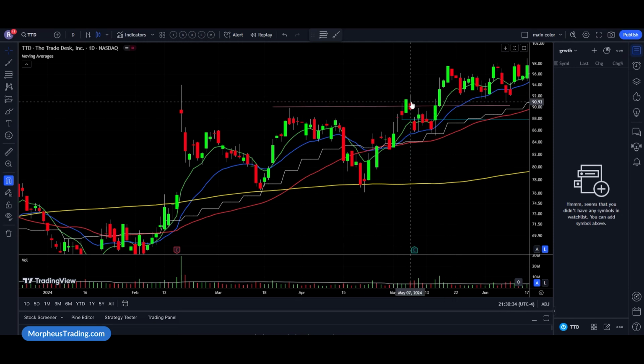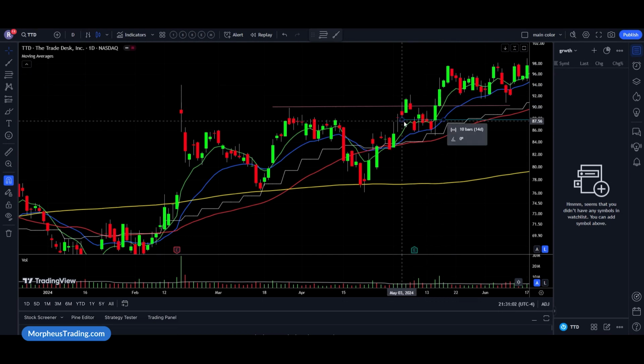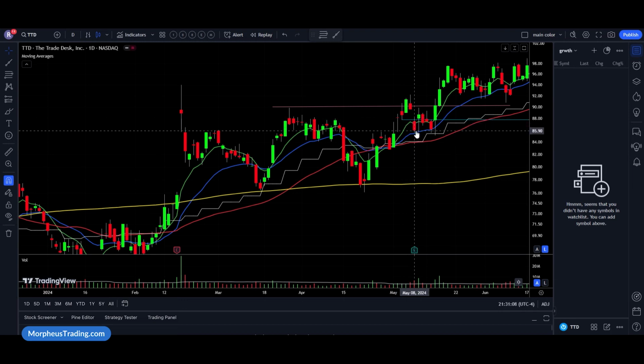You don't want to be a head case as the price is going lower and then stop out, and then because you tortured yourself on the way down, you're not in the right frame of mind to profit when it turns up and reverses higher. So that's the pro tip right there. Keep cool, sell partial size on the break of the low of the breakout day. Sell more if it closes below the breakout day low. Maybe sell it all, or maybe leave a little one-third position on and then sell that beneath the low of the day that closes below the breakout day.